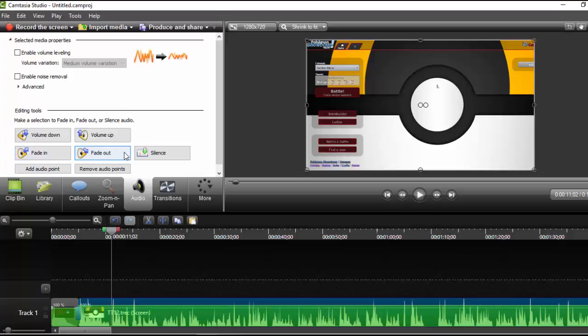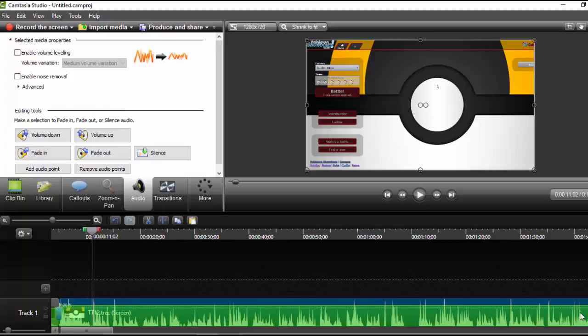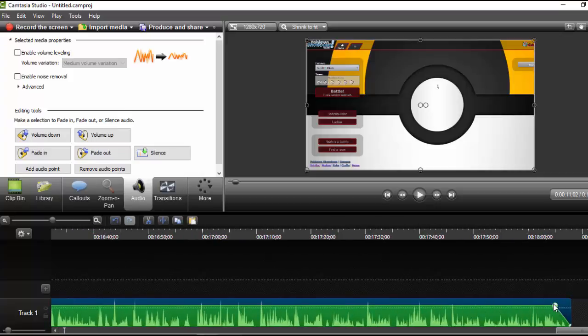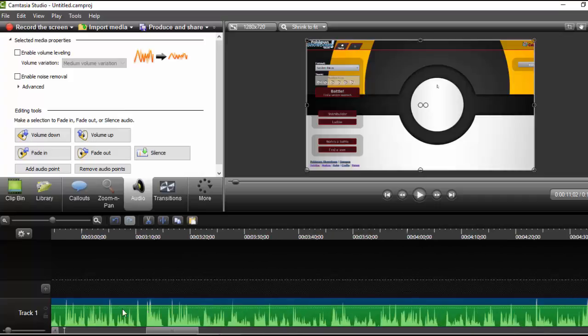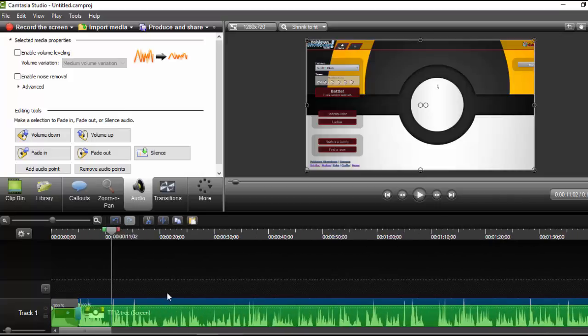You can do a fade out with your voice or the music. To do just a fade out, you can select it, and I believe it shows you at the back of the video. Yeah, it shows you this part. You can change that up, so declining from this point or this point. I don't really do it with my voice because I want my voice strong until the end of the video, but it might be nice for music.